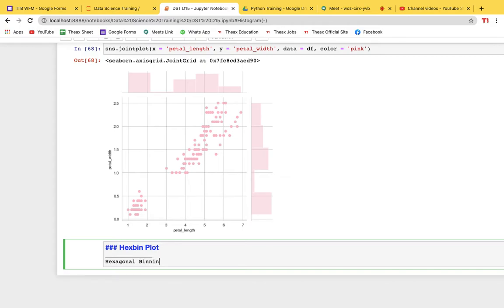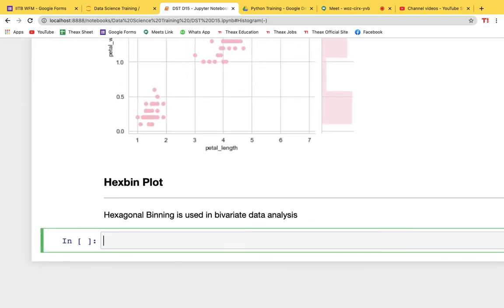So hexagonal binning is used in bivariate data analysis. That's it. You just go for that. Okay, fine.